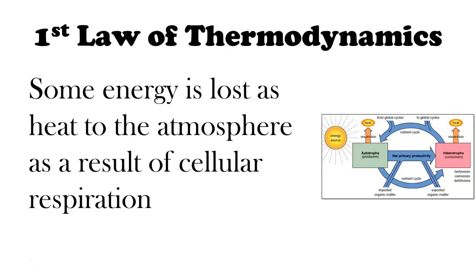So when the energy is lost as heat, where does it end up? It goes to the atmosphere, and this usually happens during cellular respiration. And if we think about this in terms of energy coming from the sun and hitting the earth, about 30% of that energy from the sun is actually reflected right back into space, and 50% of it is converted to heat as it hits the earth, and we end up with only about 1% of the incoming light from the sun being used during photosynthesis.